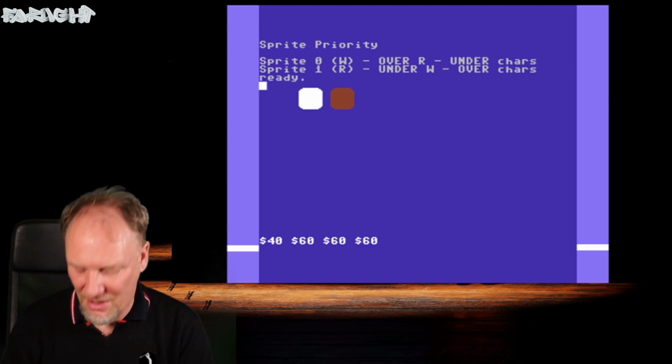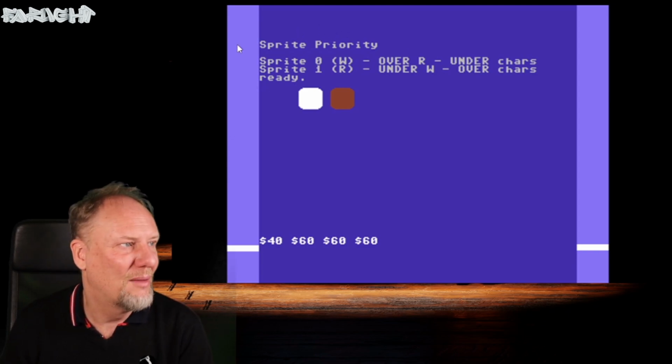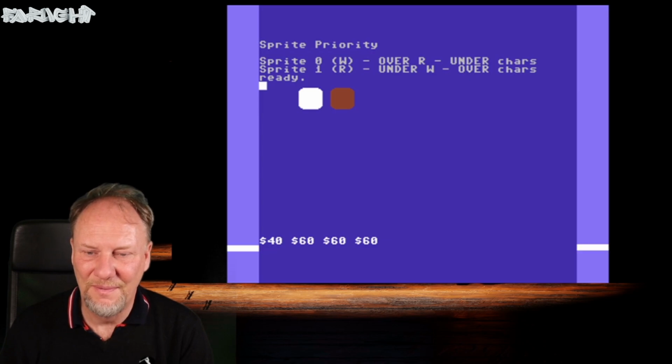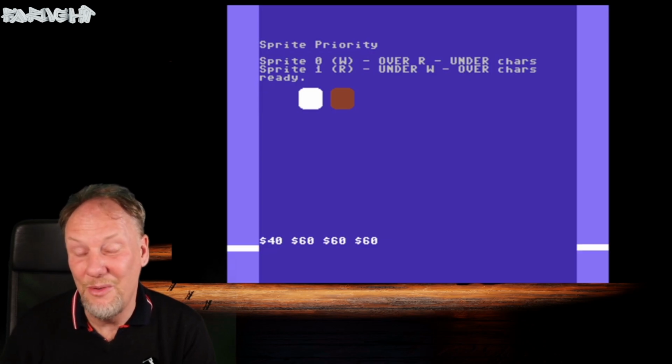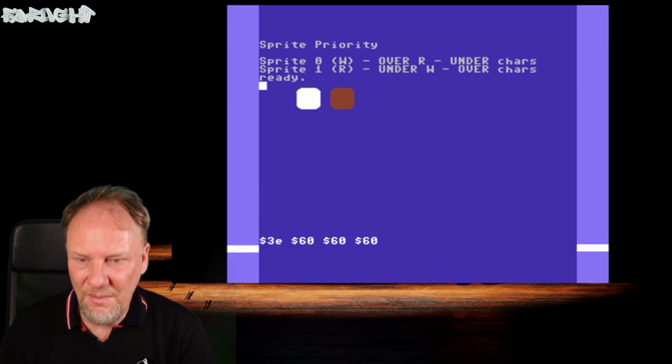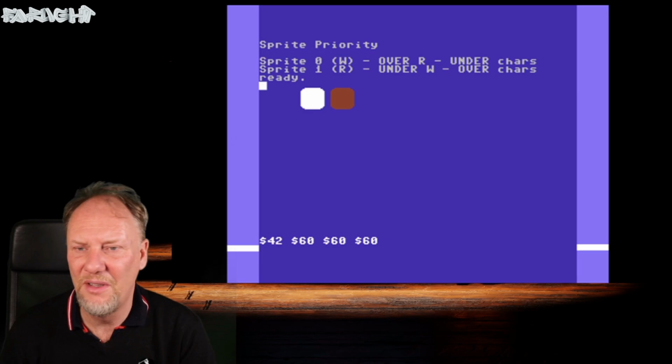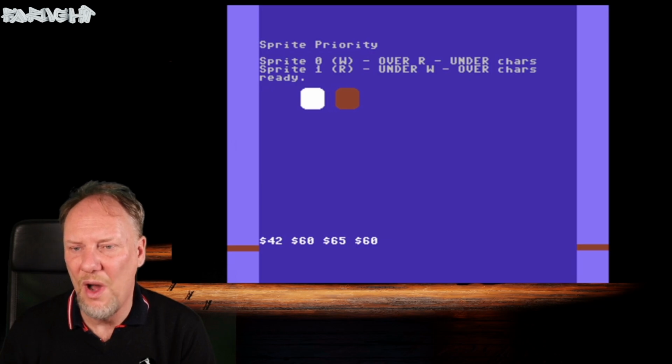sorry, the joystick button here. I should be able to do that like that. Oh yeah, and now you see that it turns red, so now I can actually steer the other sprite. Okay, yeah, I need to press really fast. Okay, so now I'm steering the white one, and you can also see the position being updated. That one is sprite 0, and then the red one is sprite 1.